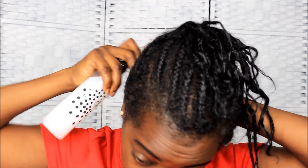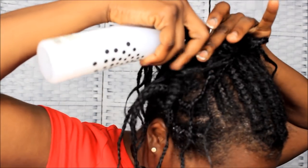And my braids were really nice and moist when I took them out. Before I sprayed them, it was already nice and moisturized, because they have been balled up into that bun, so it allowed them to stay moist because it was kept away from the air to evaporate the moisture out of it as much. So I'm going to moisturize. I moisturized that section. I didn't drench it, y'all. I did not drench it.